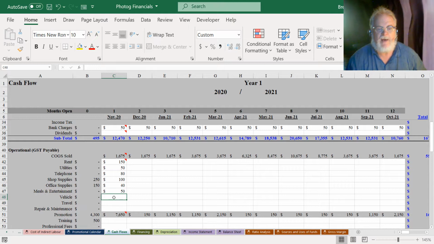So vehicle, I might say, how many kilometers am I going to drive in any given month? And your CRA allows you to deduct that because you're using your own personal vehicle. So this is more money that you get to pay yourself. The rates, I'd have to check because again it changes every year. But the last I heard, it was 50 cents a kilometer for the first 3,000 kilometers and 45 cents a kilometer after that.